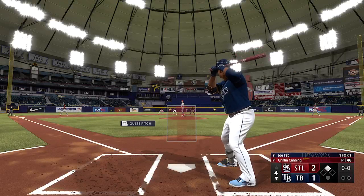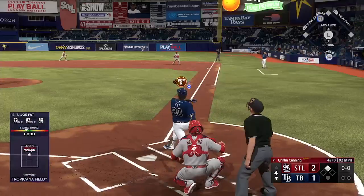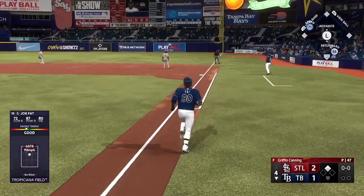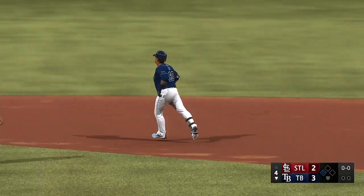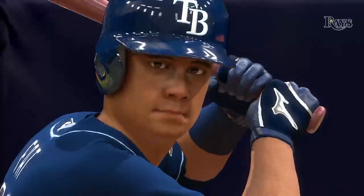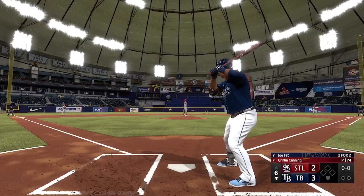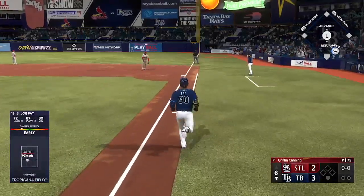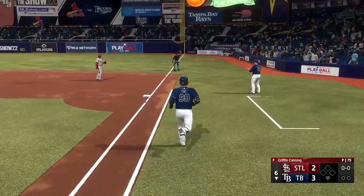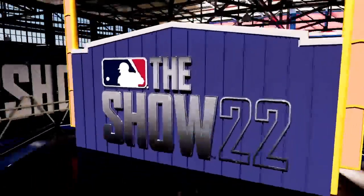Joe Boomer next to hit for the Rays. Now batting — first baseman, Joe Boomer. And now this one's a rocket to right — way back there — gone! A towering home run. Ready to go for the last half of the inning. Here's a big power threat, Joe Boomer the first baseman. Hit well — Frank Field, way back and gone! He'll circle the bases — he's done it again. His second homer of the game, and they add a run. It's 4-2.